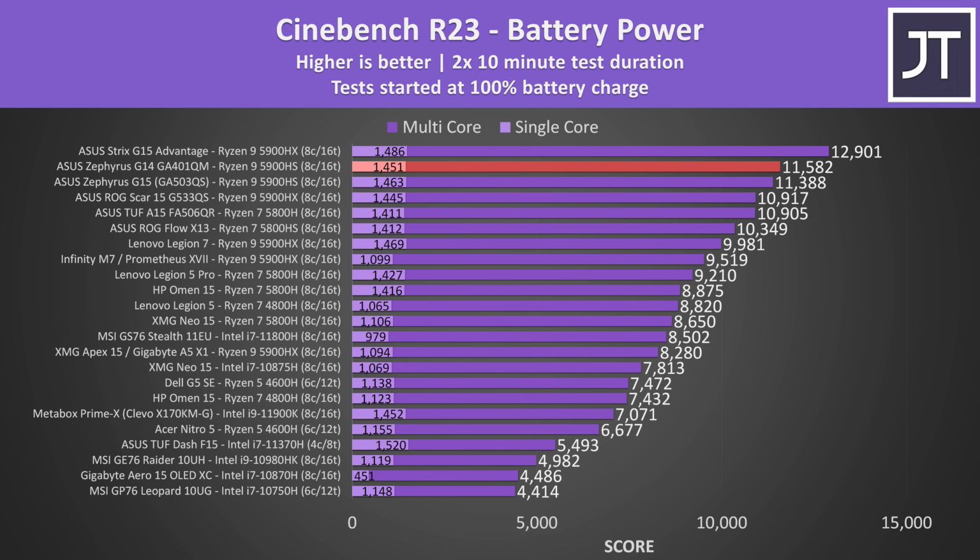Things turn around on battery power. The G14 is now offering the best CPU performance when running on battery, despite turbo and manual modes being unavailable when unplugged. The top of the list is dominated by ASUS, so it seems like they just let their laptops use more power for higher performance when on battery.